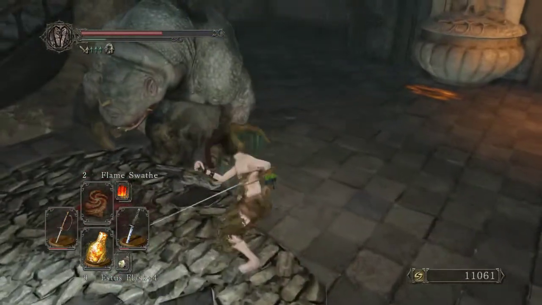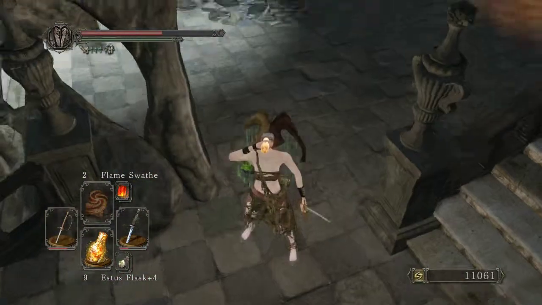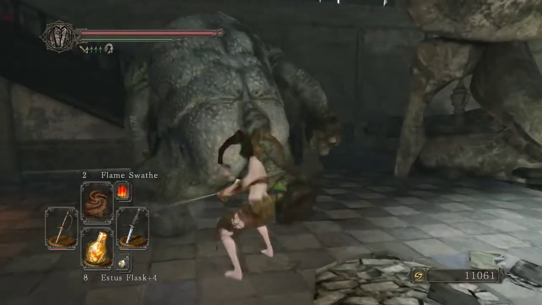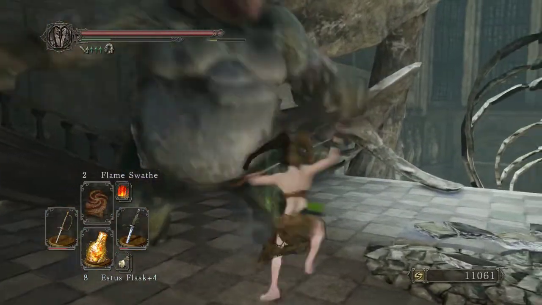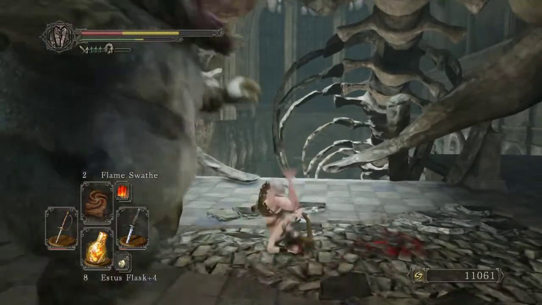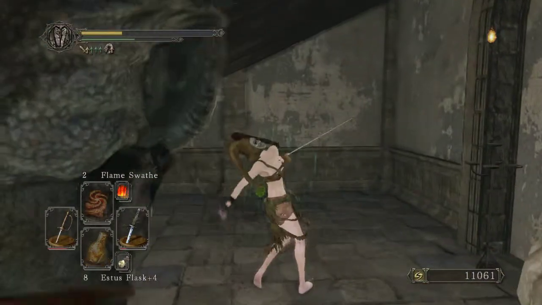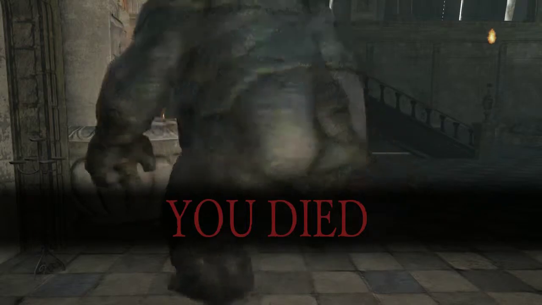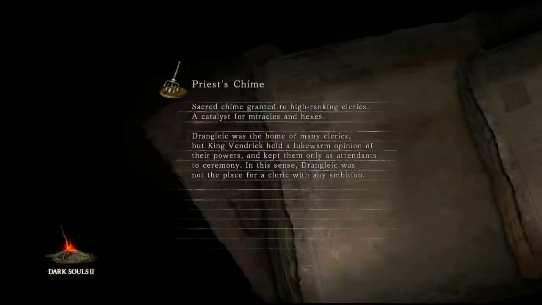Hard time remembering how to fight these guys here, and this controller isn't helping either. Oh boy, I don't want to get mauled to death here. Oh, that was dumb of me. That was really dumb, Eric. No protection ring on either, so I'm not even human anymore. That was really stupid. Sometimes I baffle myself on how stupid I can be.